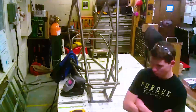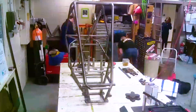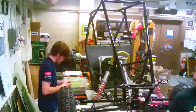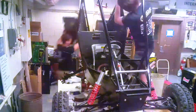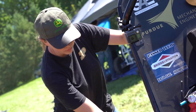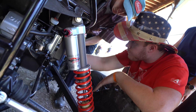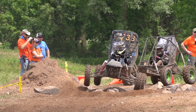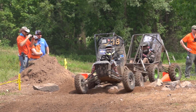90% of the car is designed and built by us. All of it's modeled in CAD, so we have a complete CAD model of the entire car, and then 90% of it's manufactured on the Purdue campus. The engine has to be a 10 horsepower Briggs & Stratton single-cylinder engine. Whatever you can do for suspension to make it work is what they let you do — suspension is where you really get to see some awesome stuff on the cars, and where you can really let your imagination go.